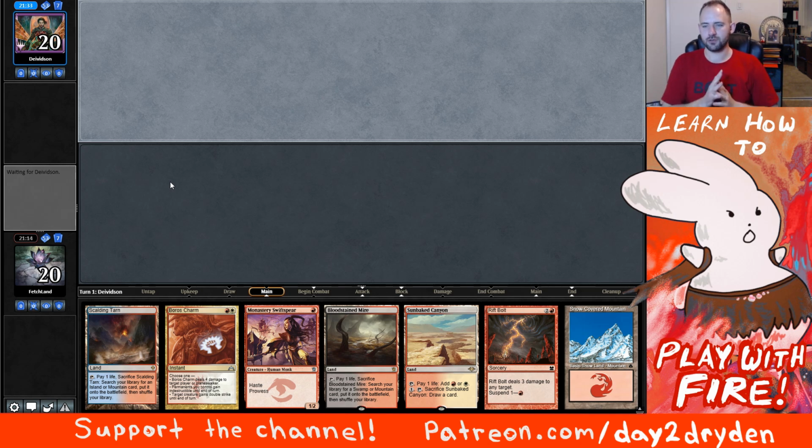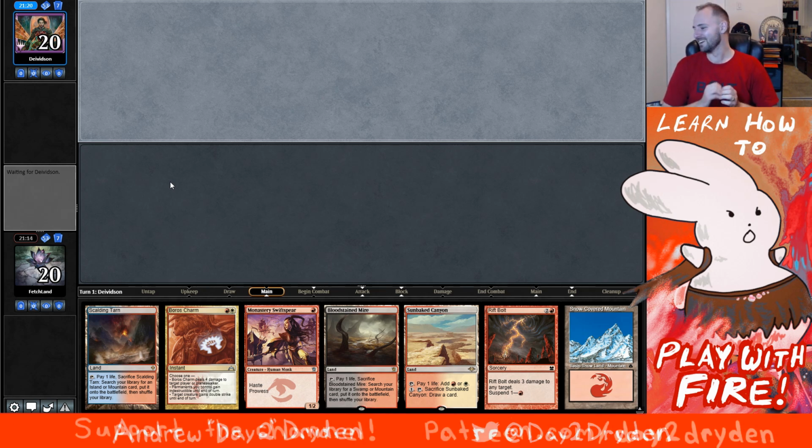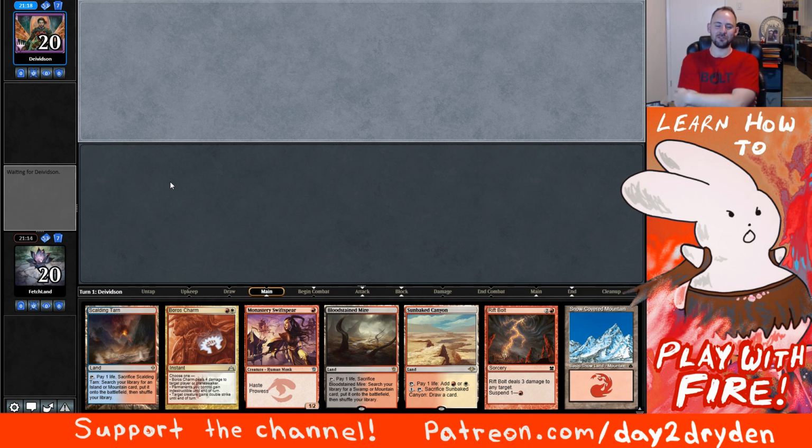All right, let's finish strong here. Let's finish with a nice 3-2 finish. Shouldn't be Andrew Day 2 Dryden. Should be Andrew 3-2 Dryden. That's how I finish everything. Feels like it's 3-2 finish after 3-2 finish.